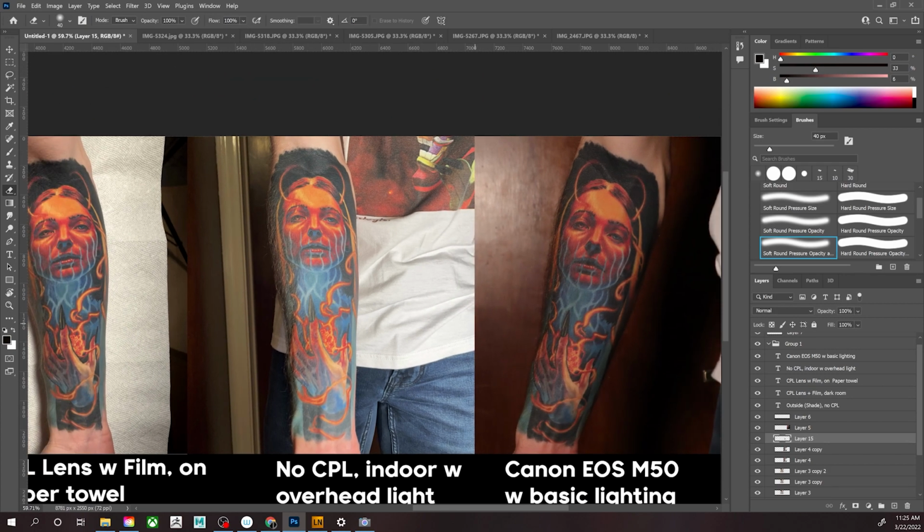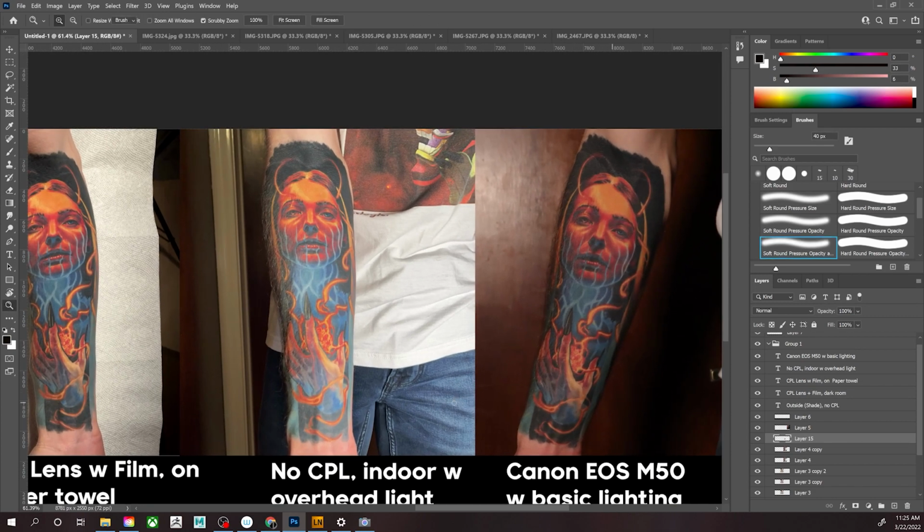Here, it's starting to look too red, so I'm going to erase the new layer that we made in those super red areas, and that just allows for a little bit more contrast in that area. And this just goes to show why you want to take a good picture, because you shouldn't have to do all this. You can save yourself so much hassle by just taking a good picture to begin with. But if you do need to edit it, these are some things you can do.